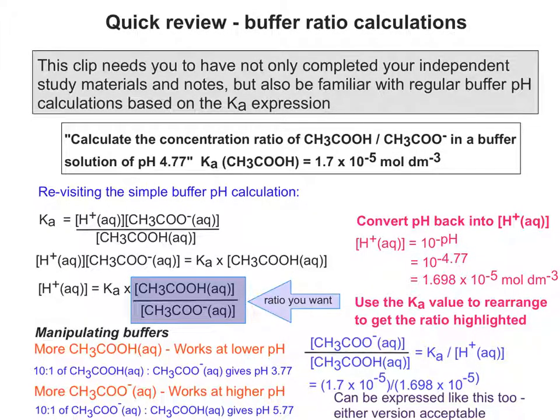Both methods are acceptable, provided if you're doing the change to one side, you do the change to the other. So if I've reversed what's the denomination, what's the numeration on the left-hand side, I have to do the same on the right-hand side as well. Otherwise you start getting a bit muddled up. But mathematically, either one is OK.